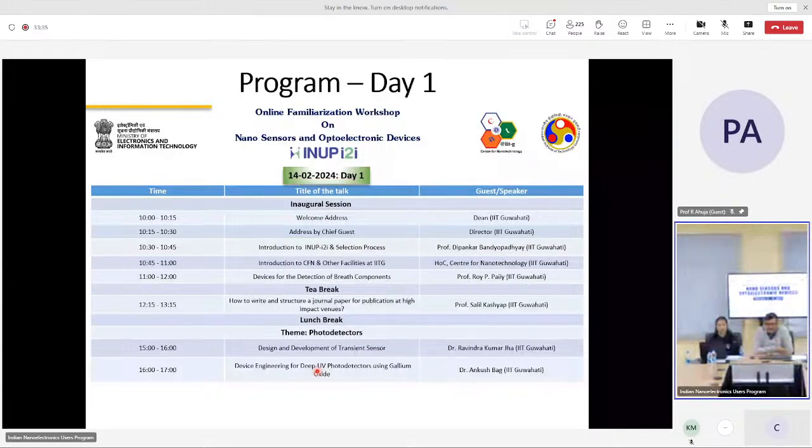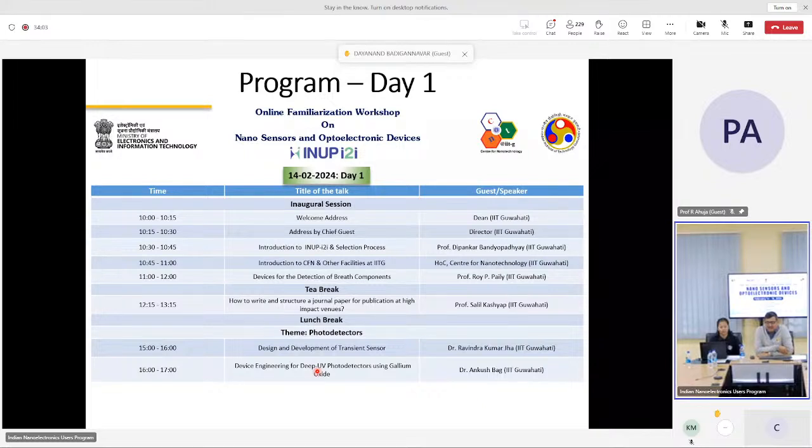After that the technical sessions start, where Professor Roy will be talking about devices for detection of breath. Salil will be talking about how to write a journal paper, publication. So these are the things you will see, that slowly you will be given the nitty-gritty details of technical writing and how to develop a proposal, how to write papers, how to write patents.